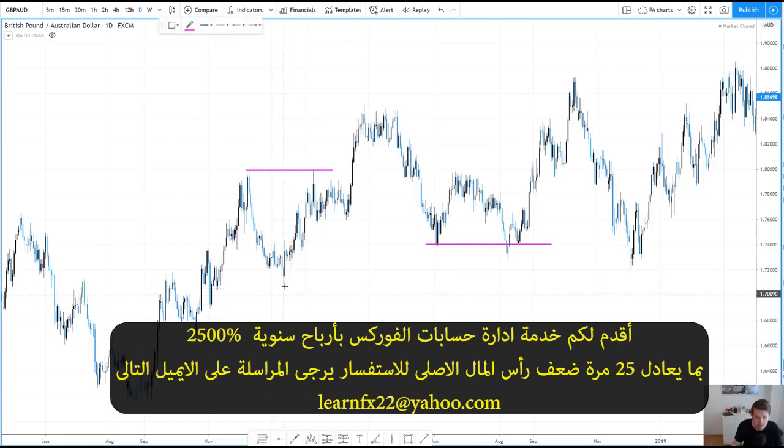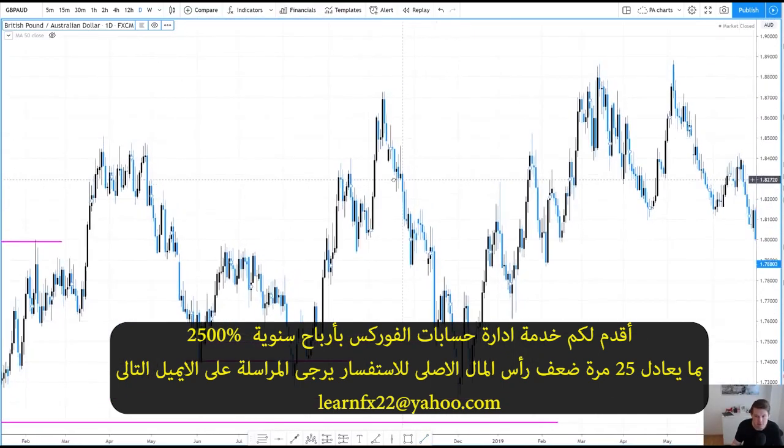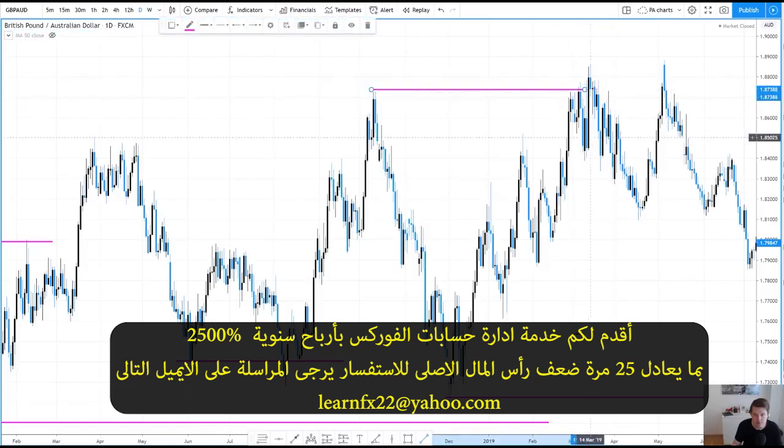Sometimes the market will not come back to your level in the foreseeable future. You can still leave those levels on your charts. It doesn't hurt. Just keep them there and wait for the price to get there. It's a nice way to stay on top of things, to not miss important levels. So here you can see some failed breakout initially. So this will be interesting to analyze.